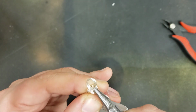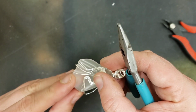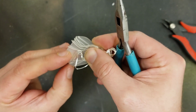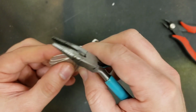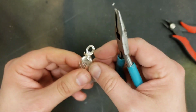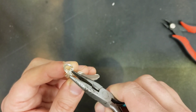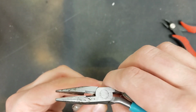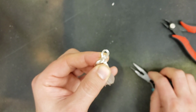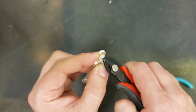And let's see, where can we tuck them? First let's move these where we want them. Kind of spread them out like this. And now this one is kind of falling off, so let's get it back. Okay. We're going to pinch them right in here. And we're going to have to cut them. So those two little loops are going to be gone, but that's okay. Again, close your eyes.